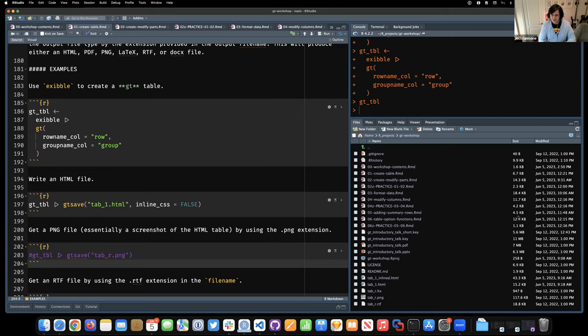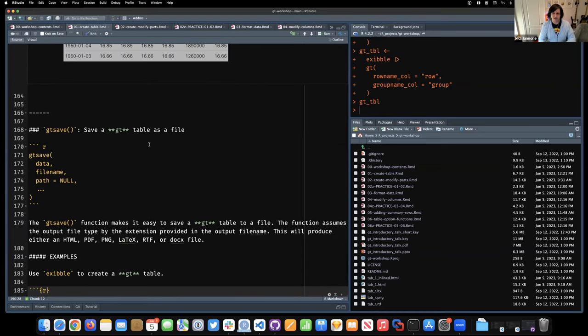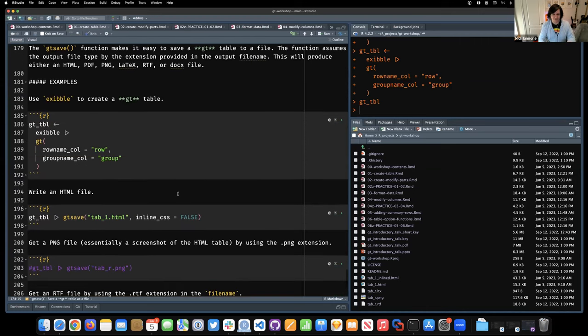I'm looking at the questions now. Group by is phased out. Well, it's not really phased out. I think it's always going to be there, but it's de-emphasized. I think what they're doing right now in dplyr is putting the dot by argument for groups. So group by is not as prominent, but I think it'll still be there, but it just won't get the attention in the future that it has had before.